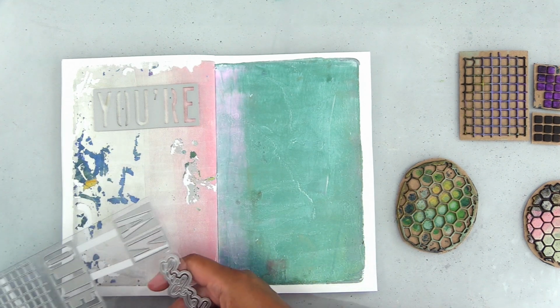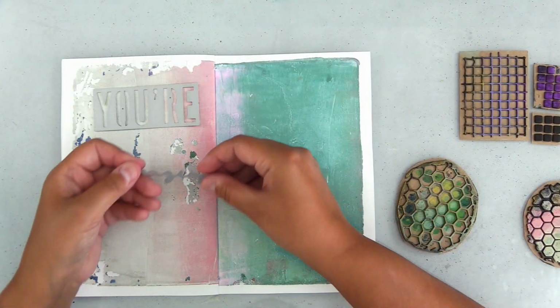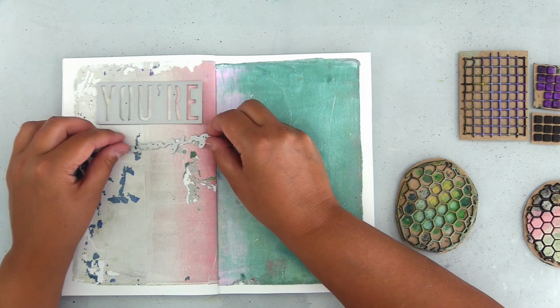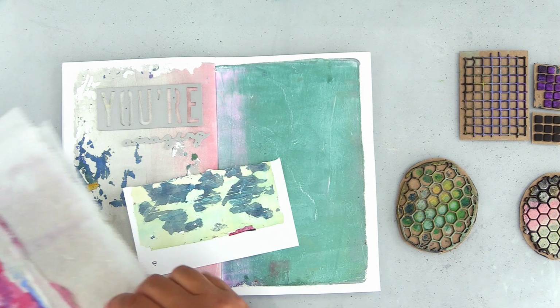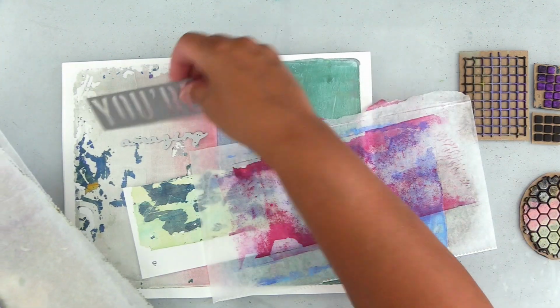So I'm going to grab 2 of the dies. I'm going to use You're Amazing because I think it's a really great statement piece, and then over on the right hand side, we'll have some sub-sentiments over there.